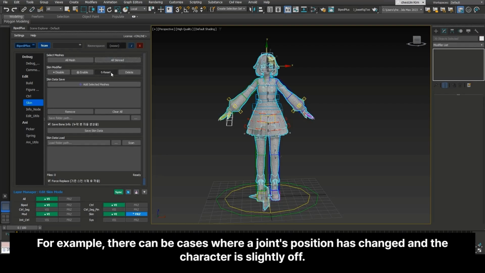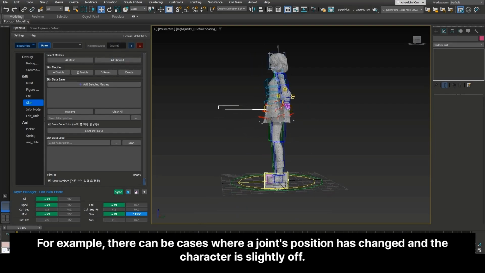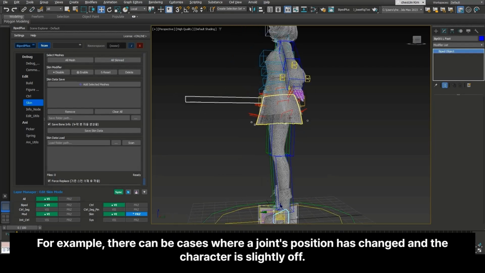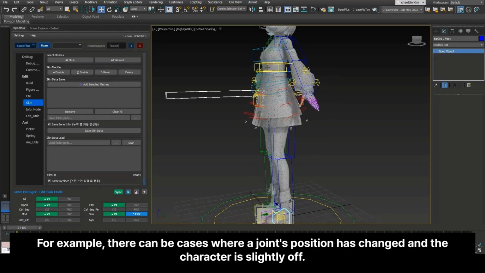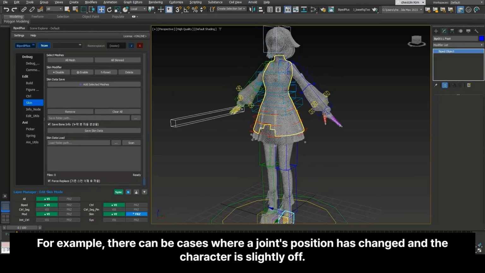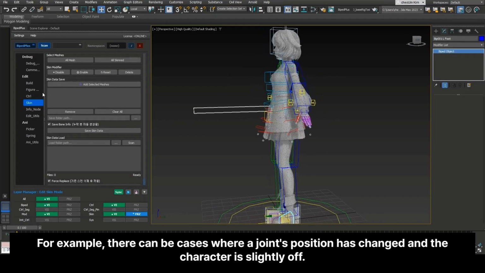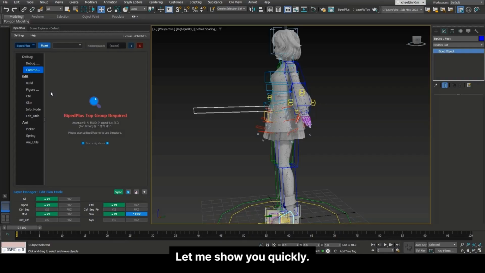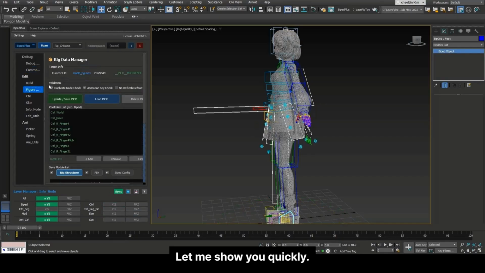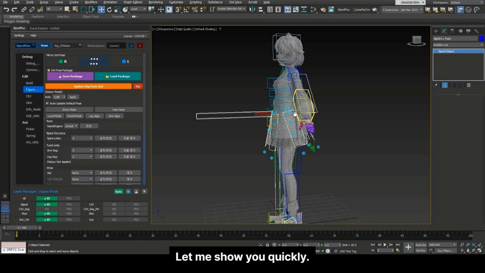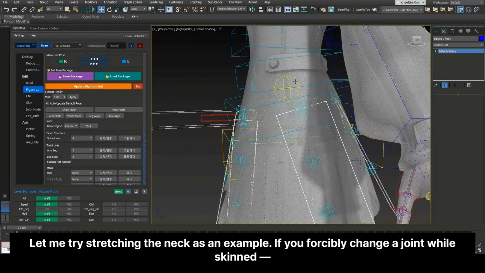For example, there can be cases where a joint's position has changed and the character is slightly off. Let me show you quickly. Let me try stretching the neck as an example.